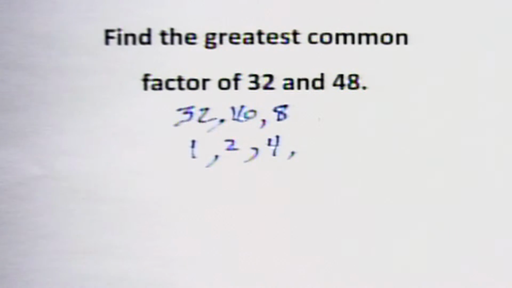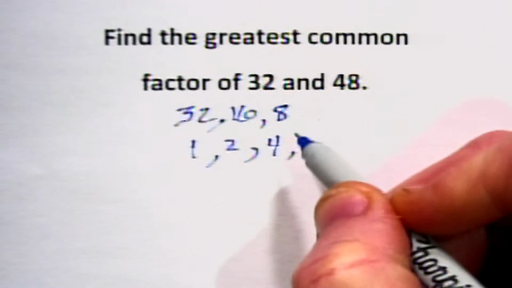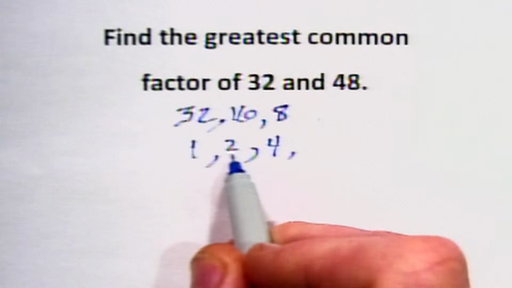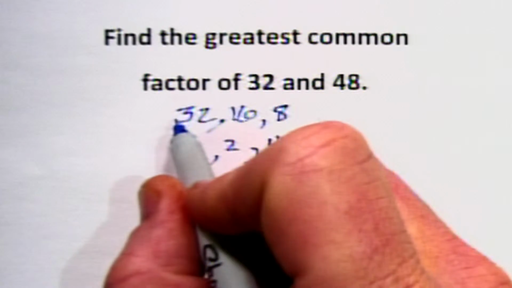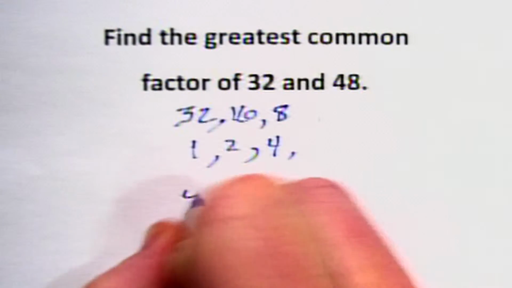7? No. Well, now we're up to 8. So now that's how you know that you've gotten all of the factors, because all of the larger numbers here were multiplied by the smaller numbers here. So you know there aren't any other large numbers to go into 32. We can do the same thing with the 48.